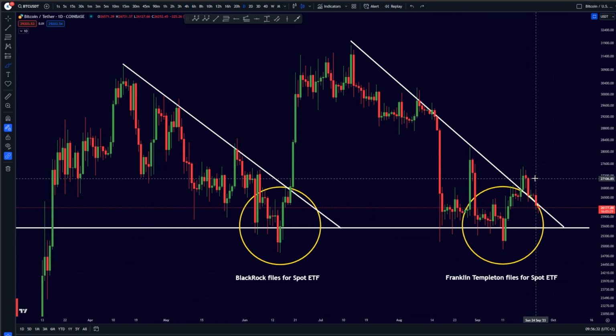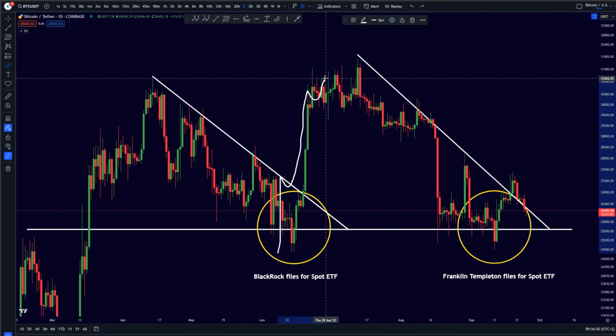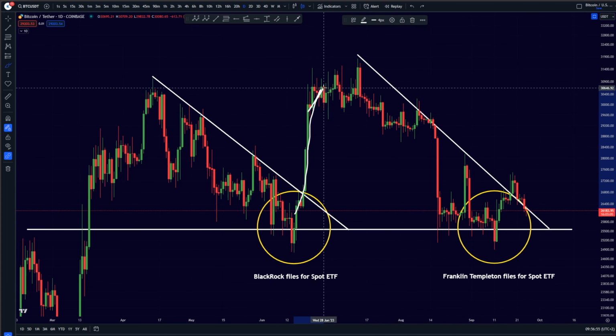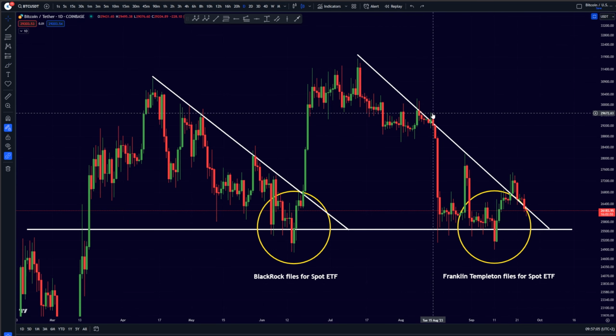At the same time, everyone was flipping bullish right here at these highs, where we were actually flipping bearish. A lot of people were looking at this Bitcoin chart where history looked like it was going to repeat, but we were saying no. History usually doesn't repeat like this, and we are just going to be chopping around right here and fooling a lot of Bitcoin traders. And right now we are doing exactly that.